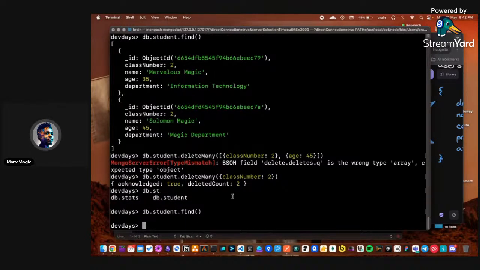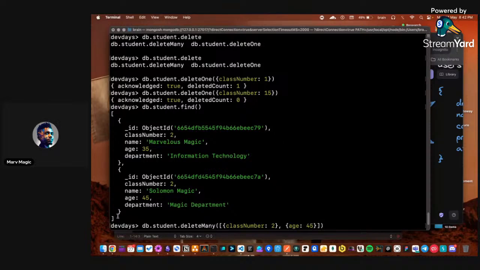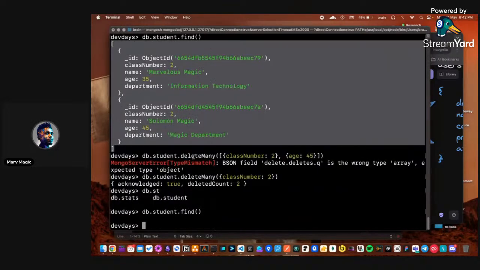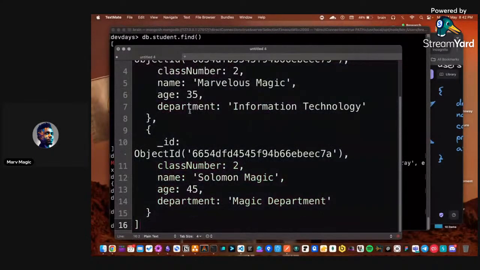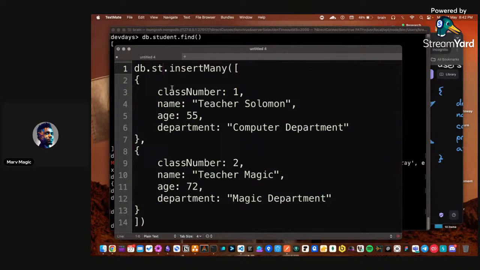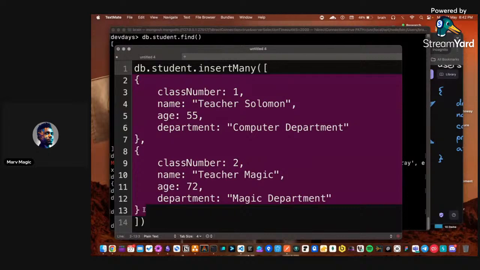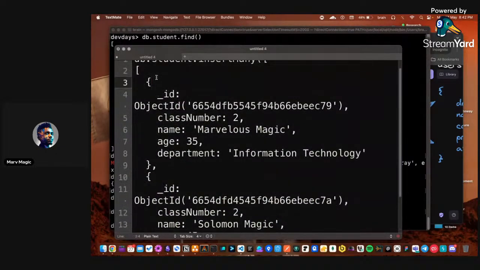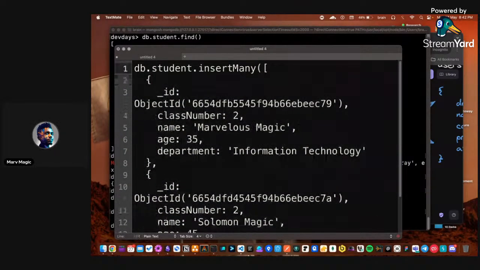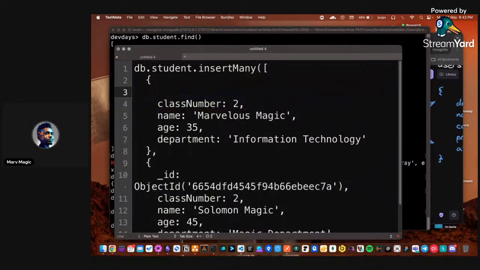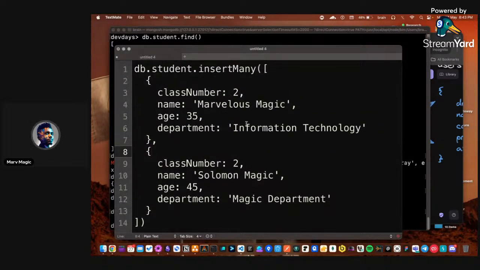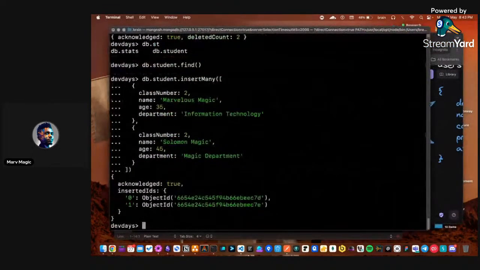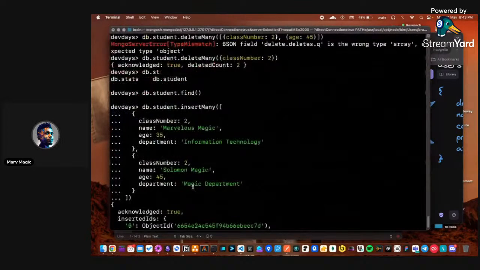Okay. Let's just go ahead and put back these records. So what I'm going to do, I don't want to put the record. Oh yeah, I think I have a sample here. So students, let's just paste this first. I already use students, so let's stick to that. I'm just trying to paste this again, but of course, I want to make sure I'm not passing the ID because ID is generated on its own. Of course, you can decide to say you don't want it to be generated and pass it yourself. But I prefer having it generated. So now I was able to insert many.